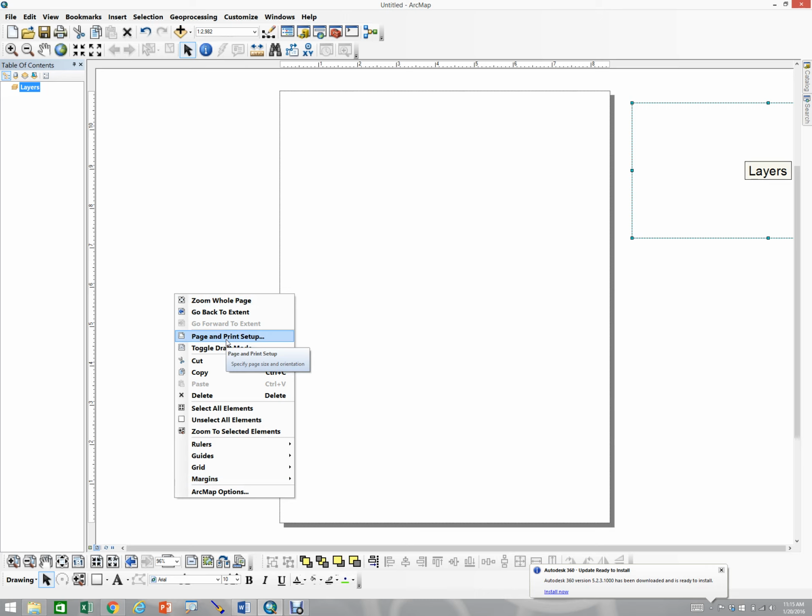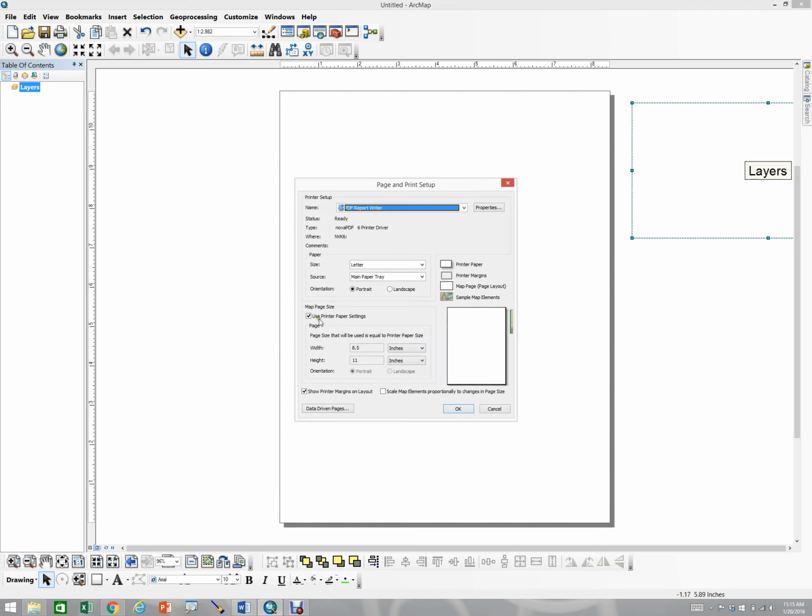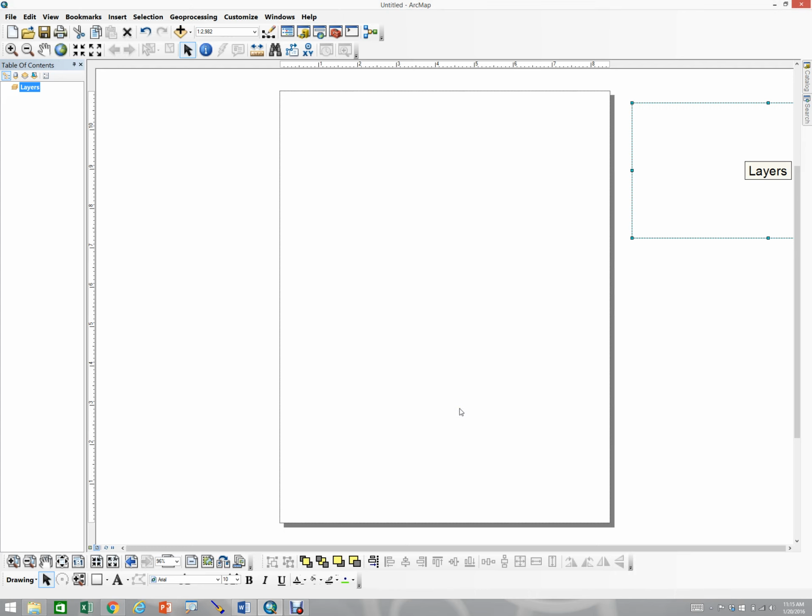So the first thing that I have following the instructions in the PDF is to go to the page setup. Because this is a portrait, it's letter style, I'm going to use the printer settings. Now I'm going to change this to CutePDF. When we do stuff in class, you'll probably send it to the classroom's printer. The other thing that I'm going to check to make sure is I do not want the scale map projections proportionally. I don't want that on, so I'm going to leave that off. It's an 8.5 by 11 inches portrait style, so your image should look similar to this. I'm going to click OK.